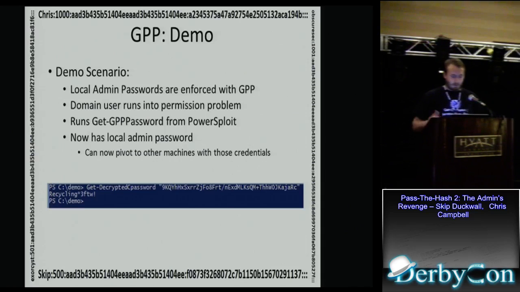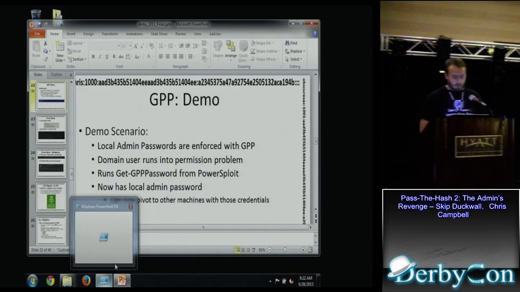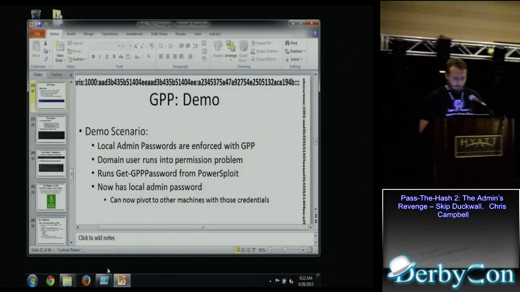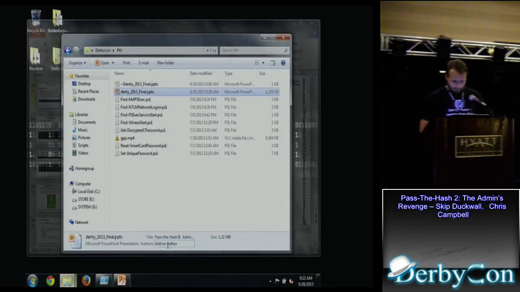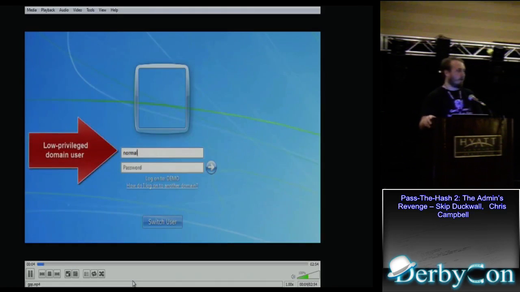And that user is now going to be a local admin and could then potentially use that on other boxes. So at the bottom, that's on my GitHub, Get-DecryptedCPassword, is basically the straight port of that Python tool where you would just pull down the cpassword from the actual object and then decrypt it.